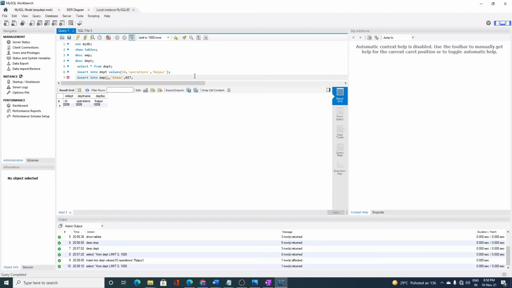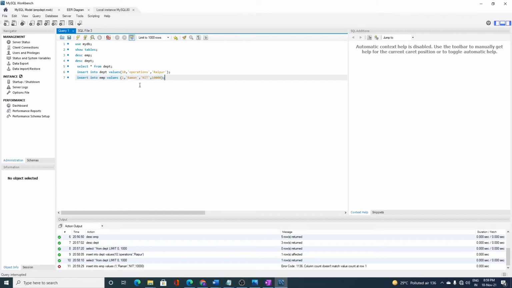Then salary, let's say it is 10,000. Here we have left values, you have to write. Now run it.